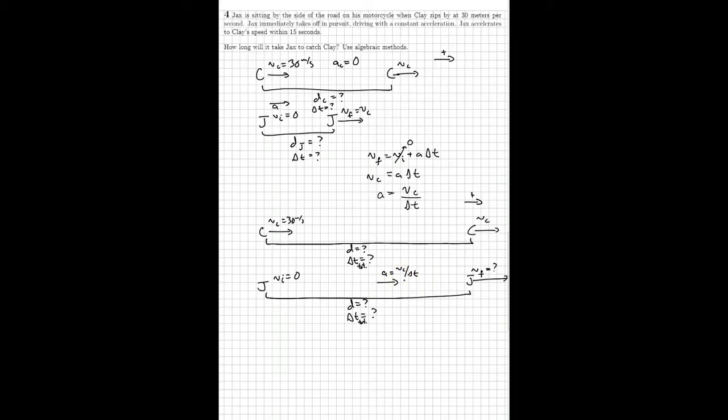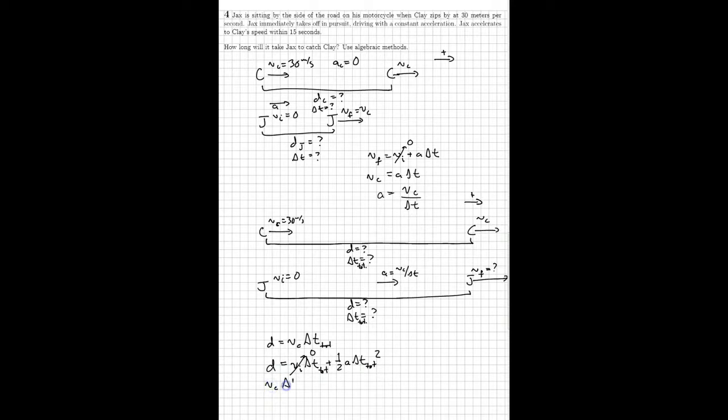And now I'm just going to use some algebraic models here. So CVPM, there's not a lot of choice here. The distance that Clay goes is his velocity, so if you see there, his velocity times the delta t total. And the distance that Jax goes, which is actually the same d, so that's going to help us out. I'm going to use this model. And Jax's VI is 0, so that term will go away. Now these are equal, so I'm going to use this for d and solve.